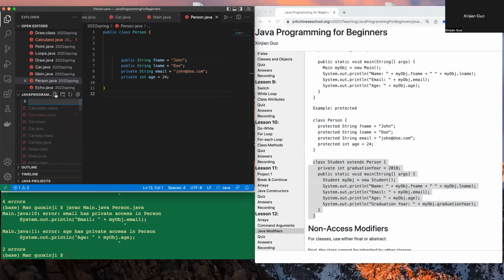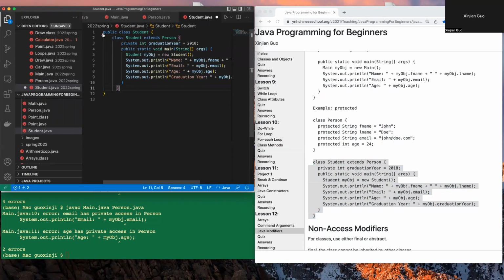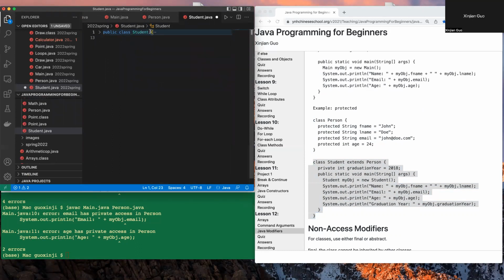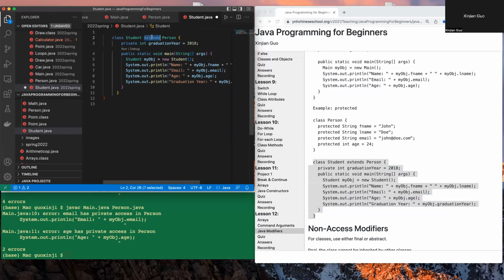I need to create a student file and store the student information. Oops, not the regular thing. We add extends, which means create a new class out of another class. So I'm a child class of class person.